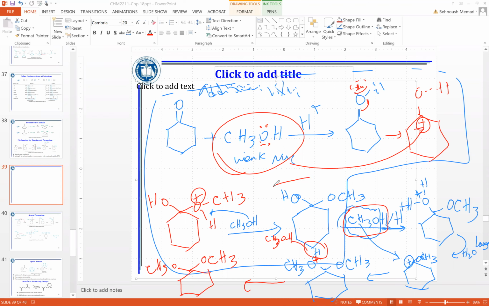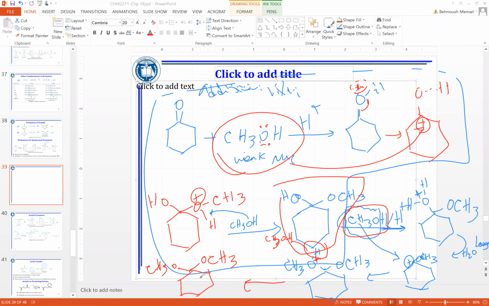OCH3. So the first step, which forms hemiacetal, is an addition reaction. The second step of the reaction is a substitution reaction. There are 4 steps involved. And if you want to write down, because there are some applications to this formation of acetal or cyclic acetal as a protecting group. So we are using it. So for the steps, step 1 is protonation. Step 2 is addition, okay? Step 3 is, if you don't mention removing of the H plus, because that's kind of understood that you have to remove the plus charge. So it's like 4 major steps.